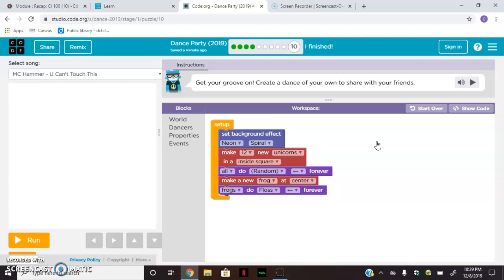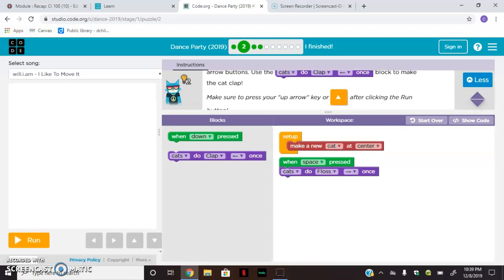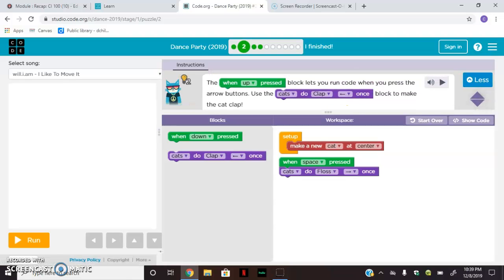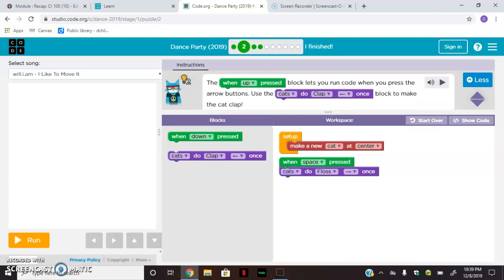I think the activities that this game offered made them read the instructions, because if you didn't read the instructions there was no way of knowing. On certain levels I had to scroll down. Like this one, I had to scroll down and I didn't know, but I wasn't looking at the arrow, so I just assumed that that was it.